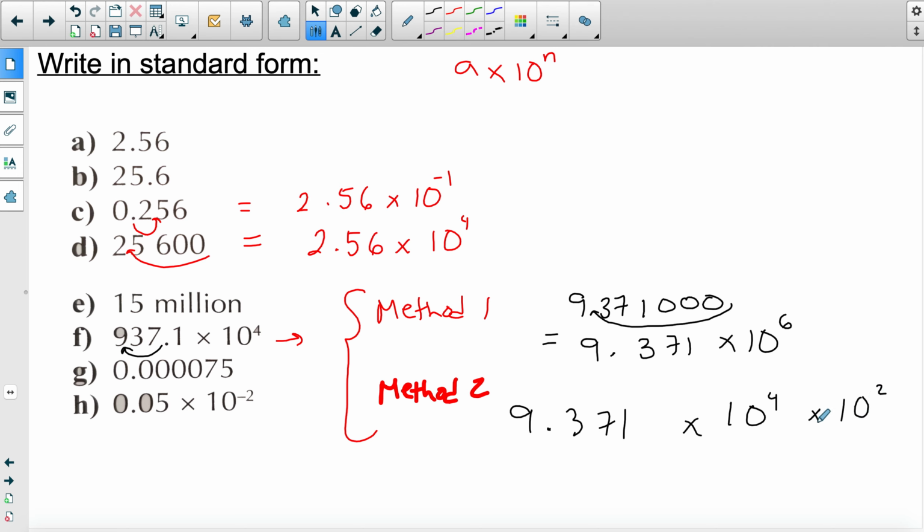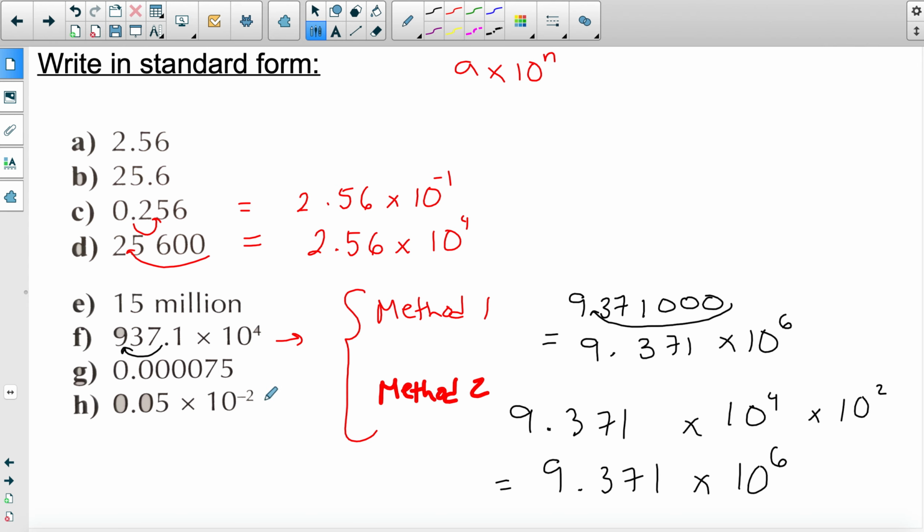Well, you have a multiplication, you have 2 numbers with the same base, and you have powers, which means you can use laws of indices, and you can just add the powers. So it's times 10 to the power of 6, 4 plus 2 to be 6. You don't have to write the step, you can immediately just show the step. It does mean that you understand that you're moving 2 extra spaces, so that's 2 more 10s that you're multiplying. So you could just add these 2 more 10s to the power that you already have.